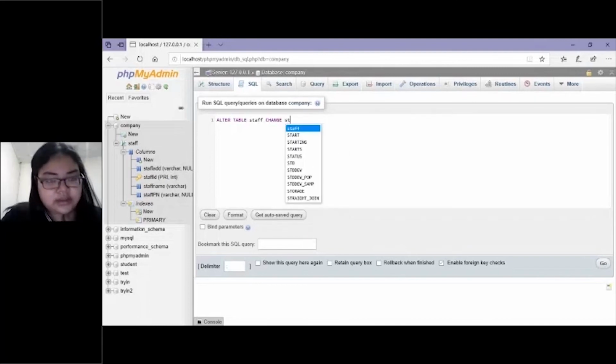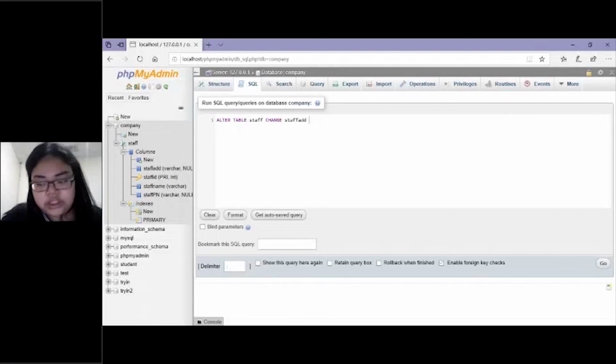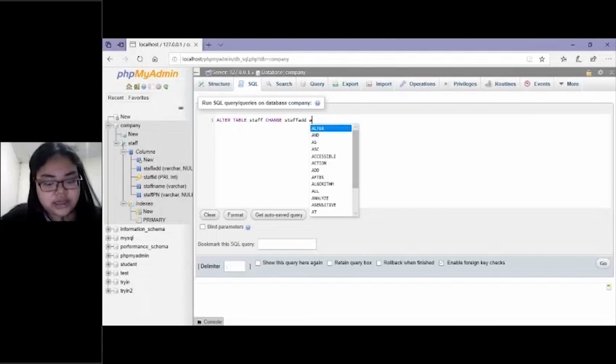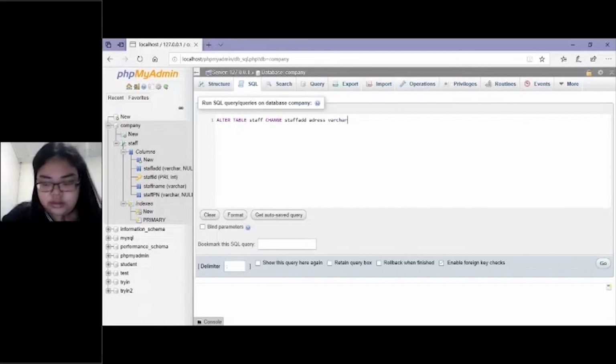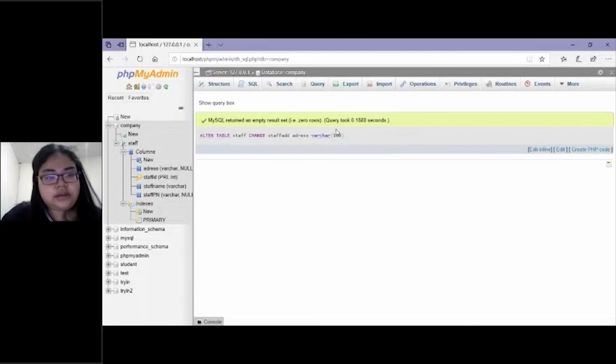For me, I choose staff address. And the name that you want to change it into, maybe I want to change it to address. Okay, here they already changed, as you can see, from staff address into address. That is for change.